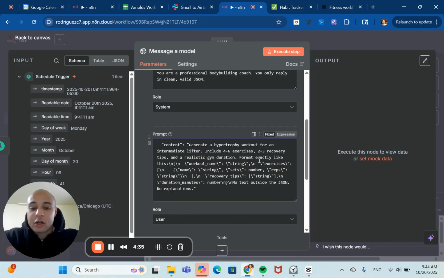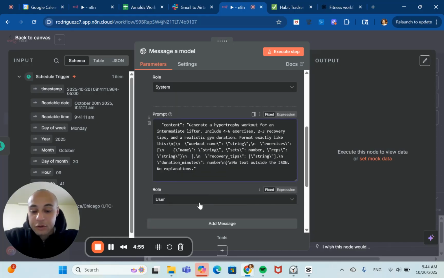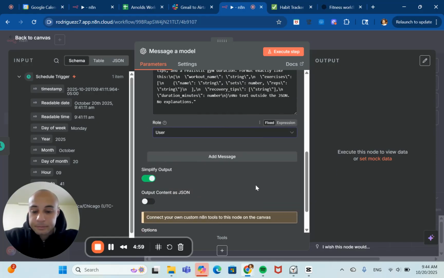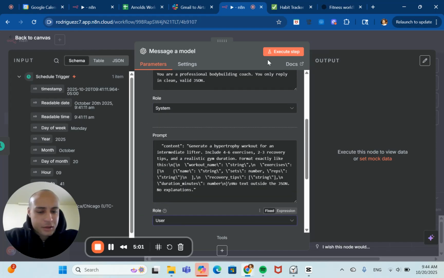For content, generate a hypertrophy workout for intermediate lifters. Include 4 to 6 exercises, 2 to 3 recovery tips, and a realistic gym duration. Format exactly like this. We're telling it this, and we're also making a role a user. So let's execute this step and see what happens.